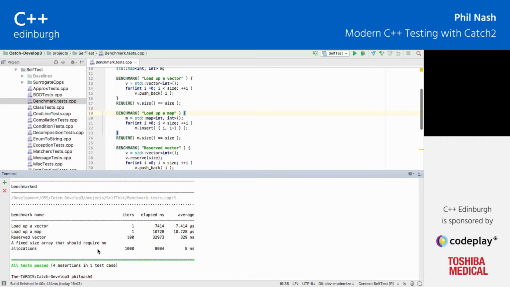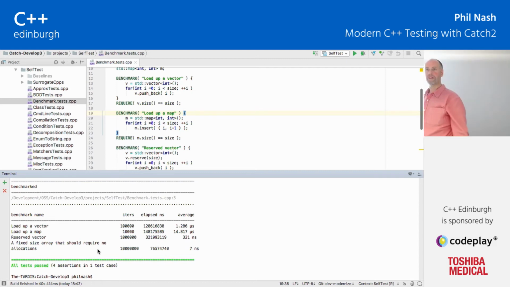For example, do 100. There you can see it's run a few more iterations, 1,000 in the case of the last one. You can really notch them up a bit, so much so the formatting gets screwed up. So, yeah, if you do want to try this out and you're finding that the numbers aren't reliable enough, you can run a few more iterations that way. So that's just the beginning.